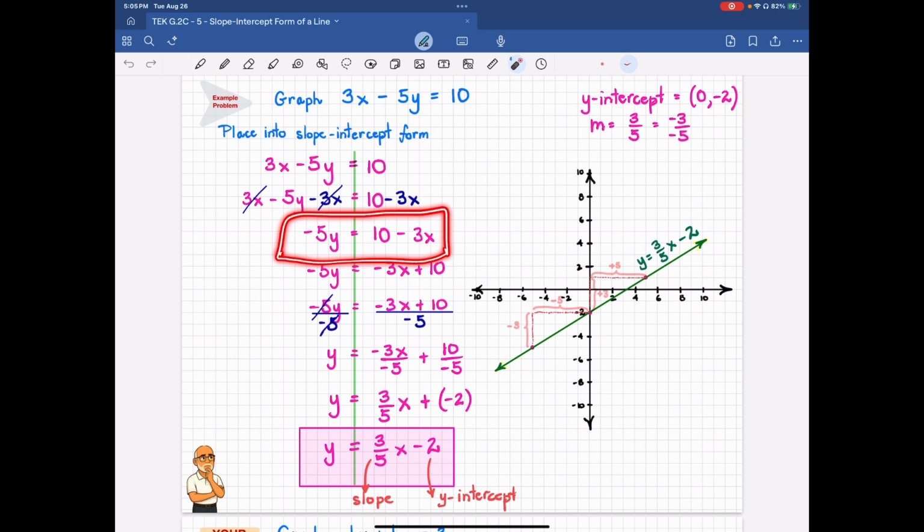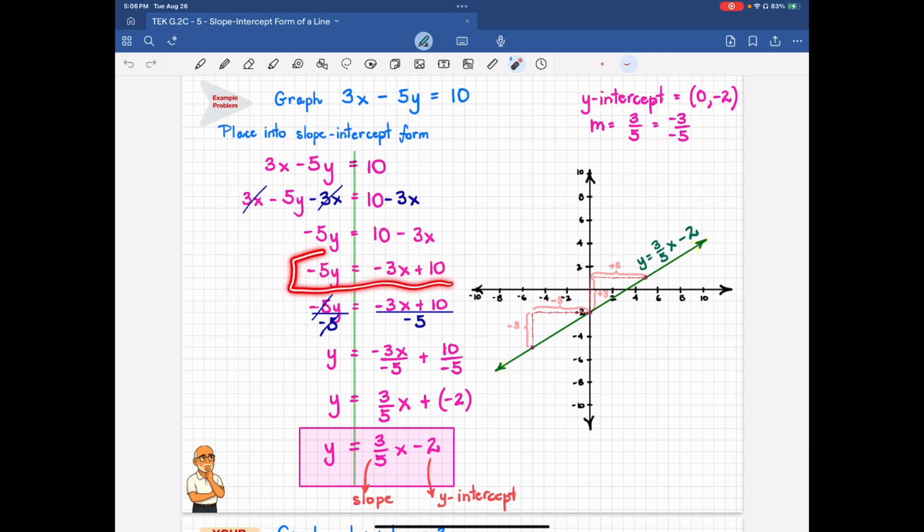What I want to do, though, remember, is get my x's over toward the equal sign. So I need to move those negative 3x's over to the left. The way I do that is I can just maneuver them over toward the equal sign. That's exactly what I did in this step right here. I took my negative 3x, I put it over here, and then I added it to the 10. So my next step is negative 5y equals negative 3x plus 10.